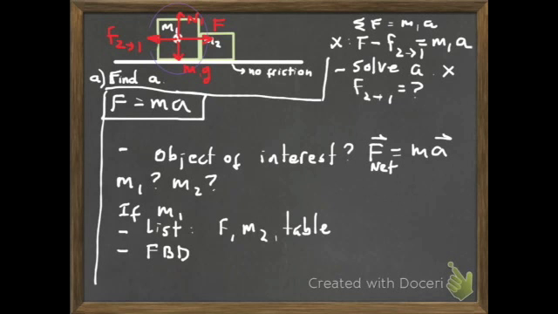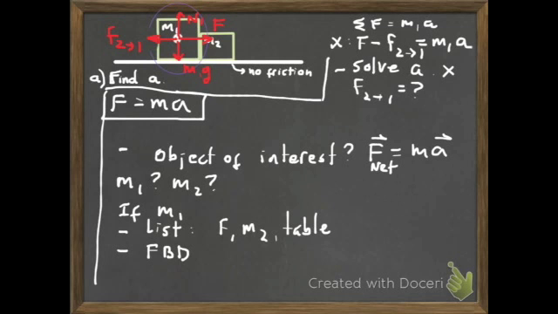After writing the equations, you can try to solve for the acceleration, which is, after all, what we're looking for. Now notice that the problem with this approach is that the force that 2 puts on 1 at this point is unknown to us. So we cannot solve for the acceleration since we don't know F2 on 1. You might think that it is a good answer simply to give a as a function of F2 on 1 and M1, but this is incorrect.